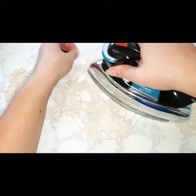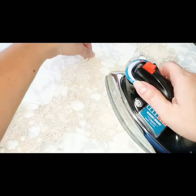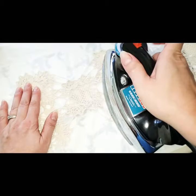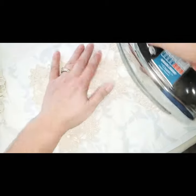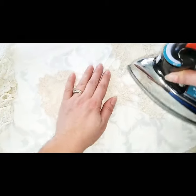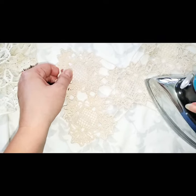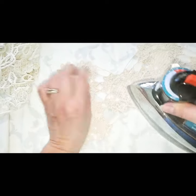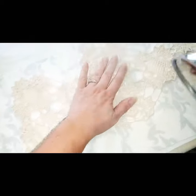Okay, I'm coming to an end with this one. My hand hurts. I pressed so hard. I guess that's a good thing, okay, because nothing that looks good is easy. I'm going back to the details a little bit more, one more time. Make sure nothing is turning. All the details sit in a place where they're supposed to.